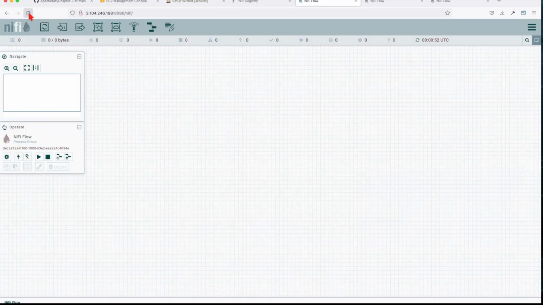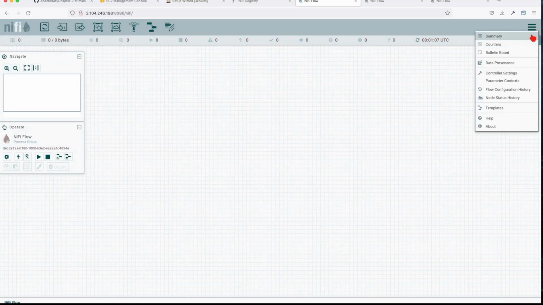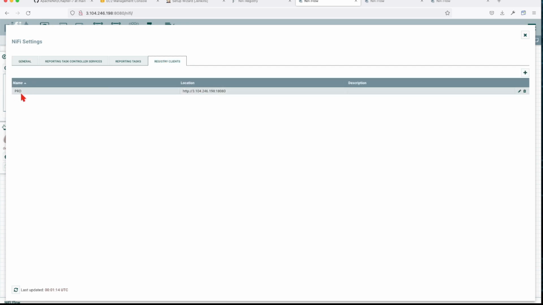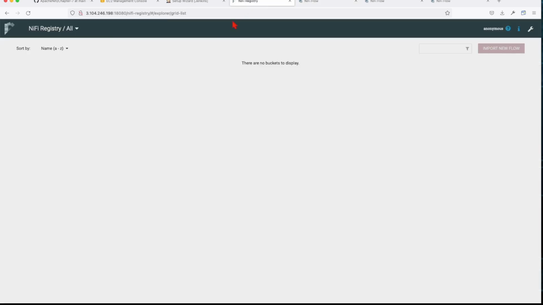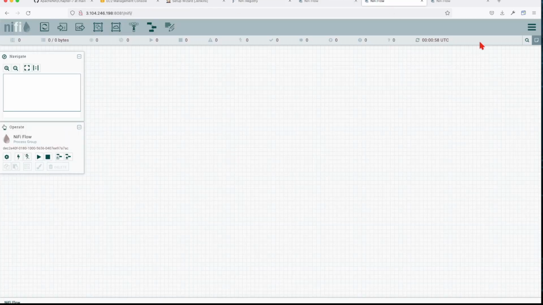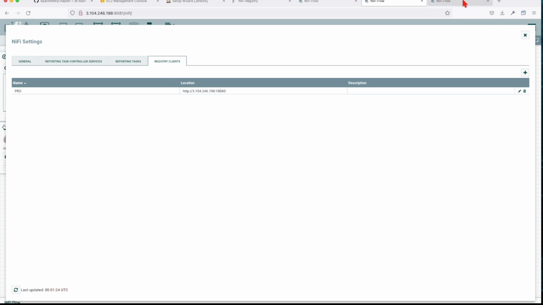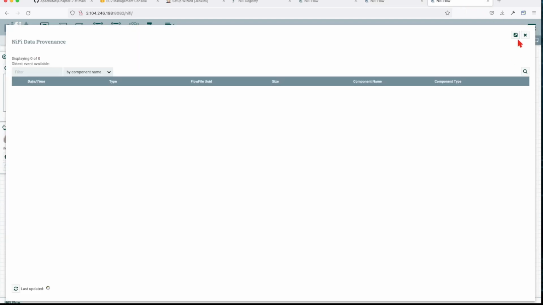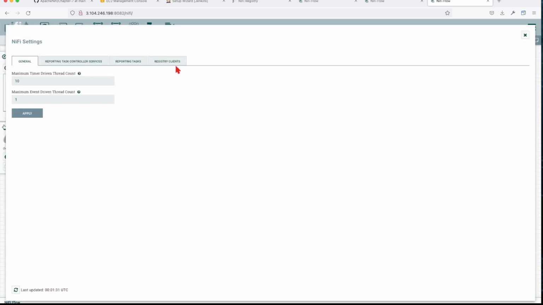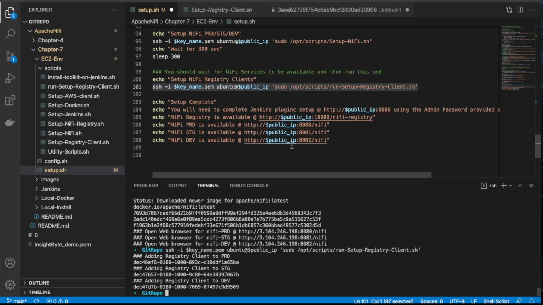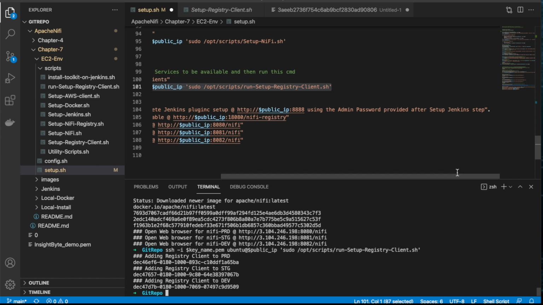So if you go to this service, this is our production environment running on port 00. Controller settings, registry. We see that we have our production registry, which is this one. Going to staging as well, the same step: controller settings, client, same thing. So success as well. Production, sorry, not here, not provenance, controller settings, registry. Good, so happy days, we're good to go. Now the final step, that's it. It will tell us that the final step for us is to complete the Jenkins installation.